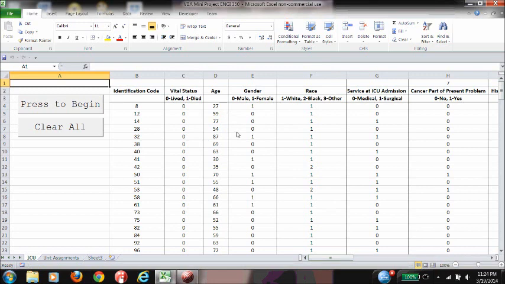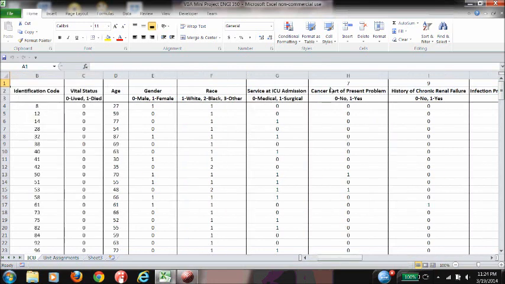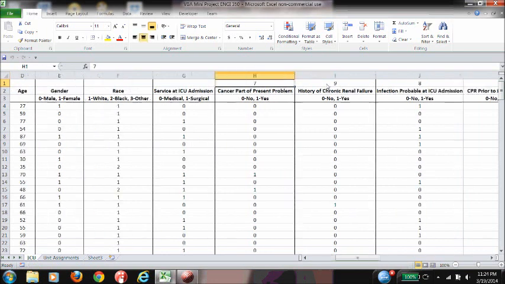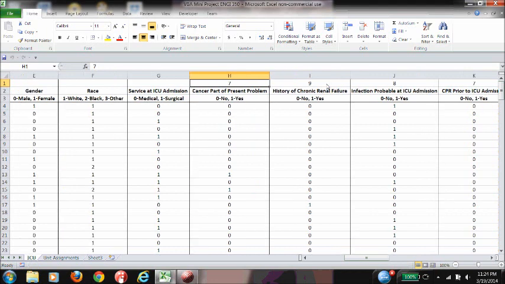information has imported from Access successfully, and up here at the top of the spreadsheet, we have given a lot of the different symptoms patient priority scores, because we want to score these patients to know which are at higher risk and which are at lower risk. So they're ranked from 1 to 10, 1 being low risk and 10 being high risk.